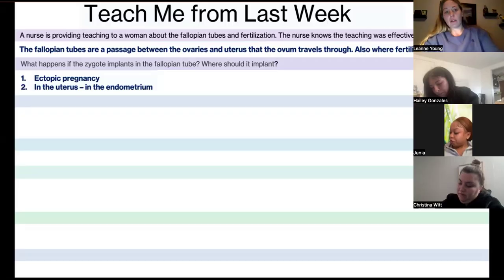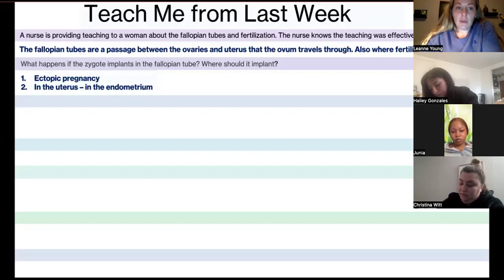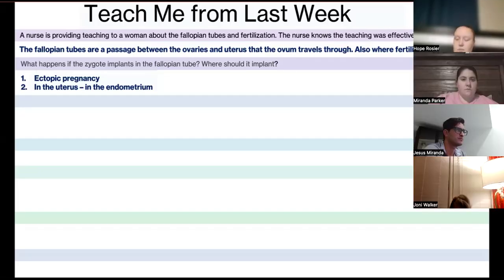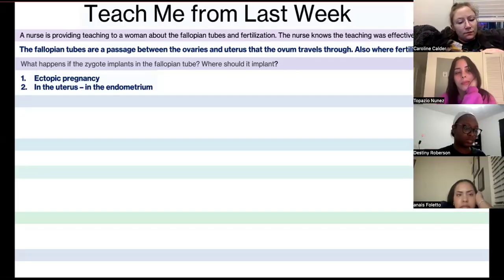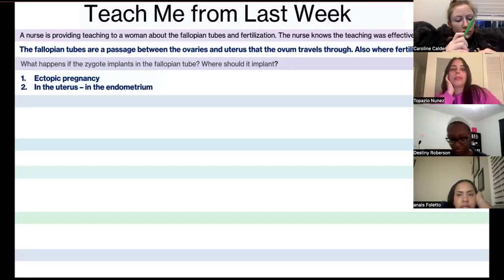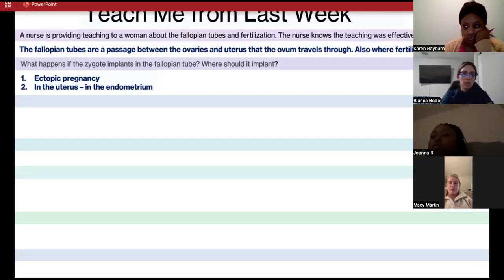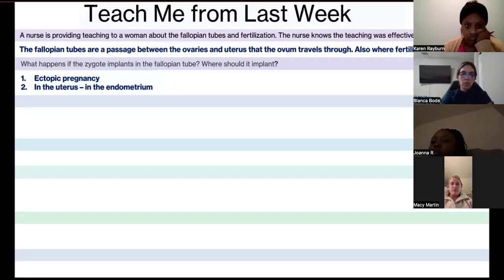This is really important for us to know, specifically where we have implantation. Because if an implantation occurs in the fallopian tube and we have an ectopic pregnancy, that would be considered an OB emergency. This is because if a pregnancy that is forming in the fallopian tube becomes too progressed and gets to a certain size, we run the risk of having the fallopian tubes rupture, right? So if a fallopian tube ruptures, we're worried about hemorrhages, we're worried about maternal death, a whole lot of things.